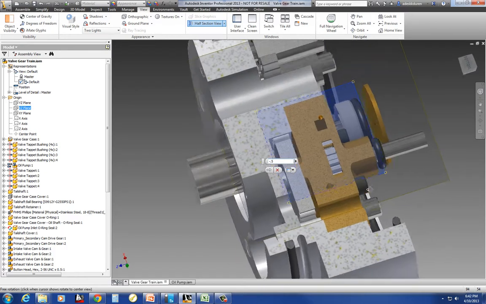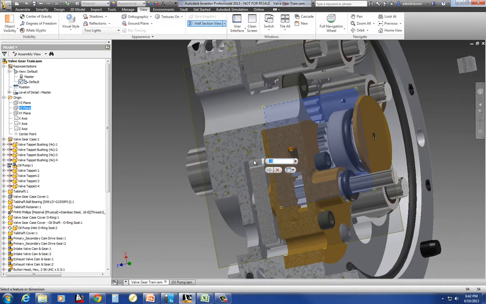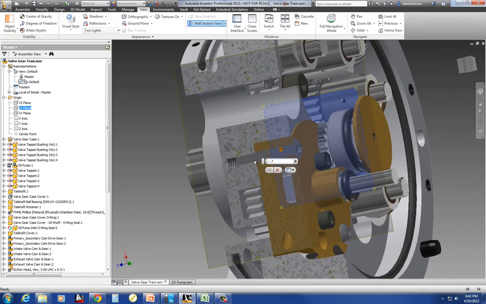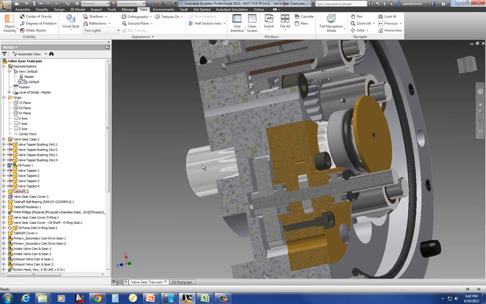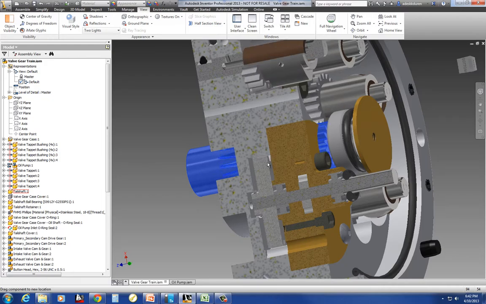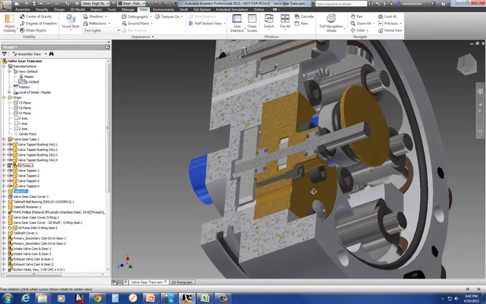Alright, so now I'm seeing the gears inside. And so as I move the spline shaft, I want to see these gears moving in here.